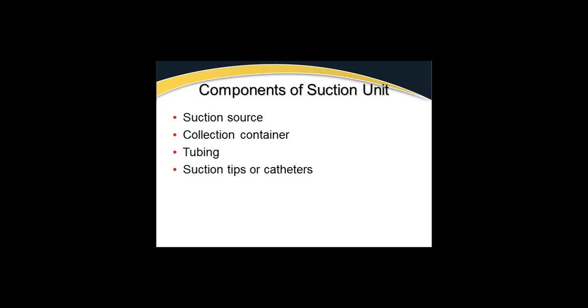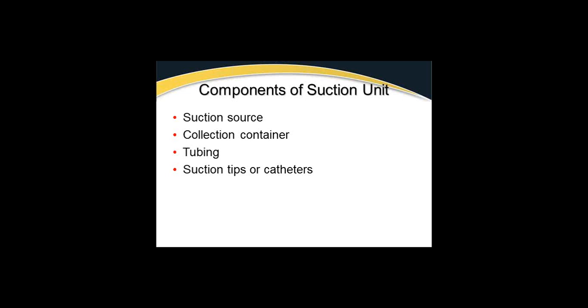Tubing. Tubing is typically needed depending on what type of unit you have. Your powered units typically will have fairly lengthy tubing, somewhere around 4 to 6 feet, whereas with your manually powered device, you really don't need any tubing because you take the whole thing right up to their face. But there is a little suction catheter that can be used with the manually powered one.